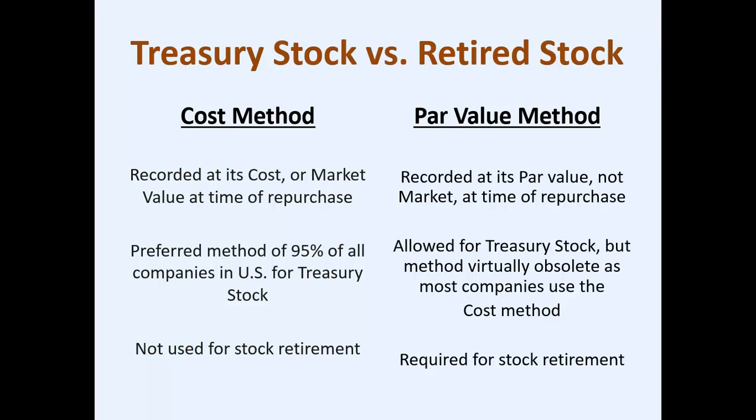If I sell stock, I get cash, debit, and I credit common stock, paid-in capital excess of par. Or at some levels, in our intermediate accounting, we usually call this APIC, additional paid-in capital. So think of retiring as you're just reversing the entry. Cash goes out with a credit and you reduce common shares and paid-in capital excess of par. But I'm not calling it treasury stock if I'm treating it as if it's retired. And the par method is required for stock retirement.